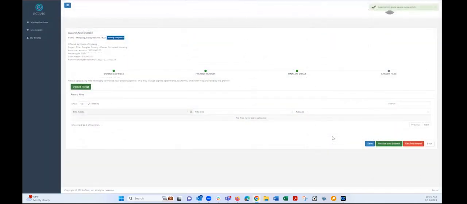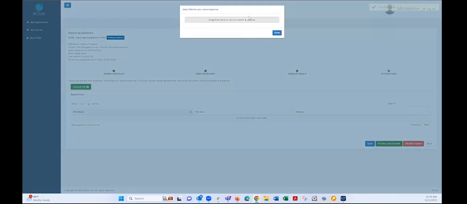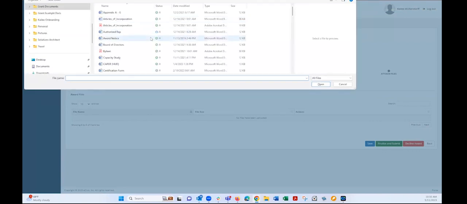The final section is where all of those files that we had looked at the very beginning in the download file section, those can all be uploaded by the applicant. So they can drag and drop from their files, or they can select from any files within their system, their computer.